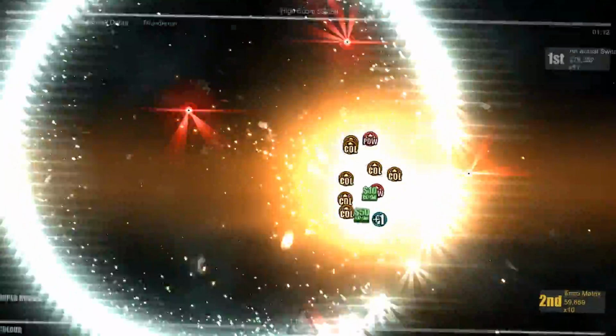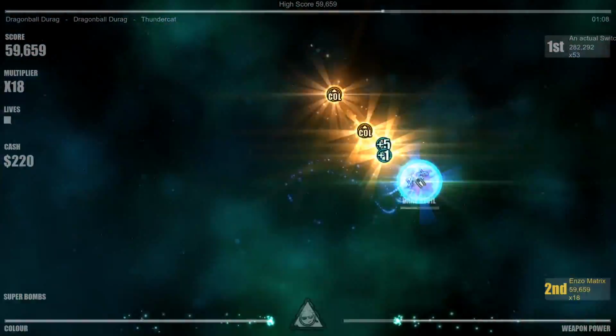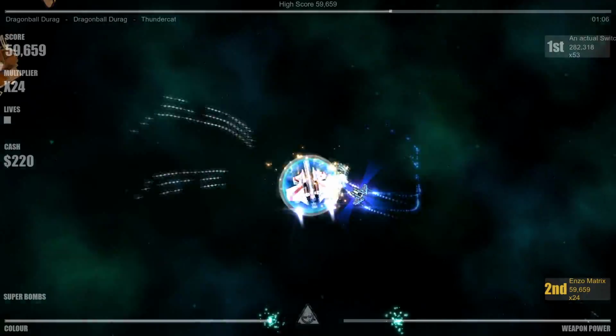Completing levels also allows you to purchase and upgrade different perks, which can give you bonuses to your score, upgrade your weapons from the start, and unlock new sub-weapons to use.